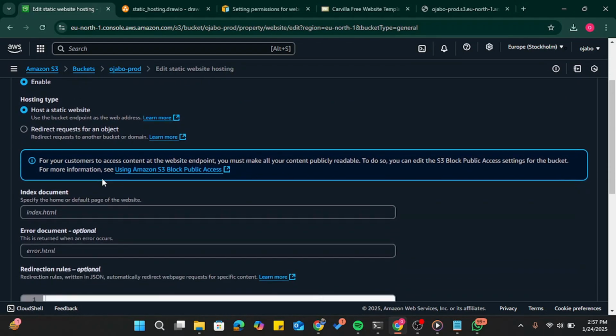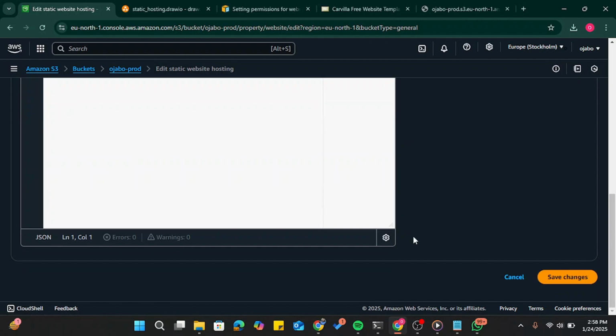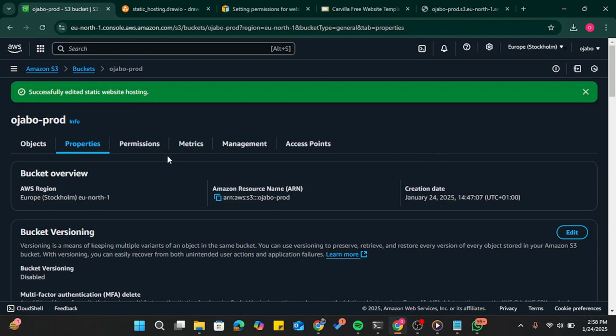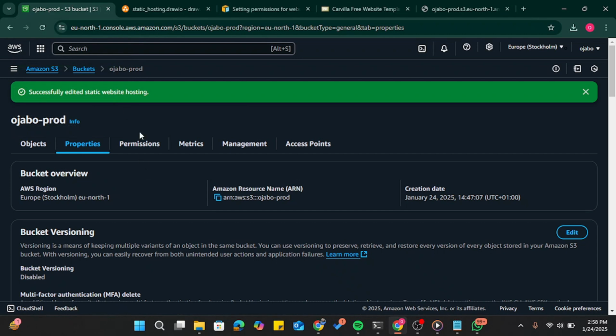So you can scroll down. For people that have more complex needs, they can also add redirection rules, error document, but for us, we just have an index.html document. index.html, and then I save my changes here. But if you still go back here and refresh, you're still going to have the same error because the bucket policy still remains at default, so it's empty.